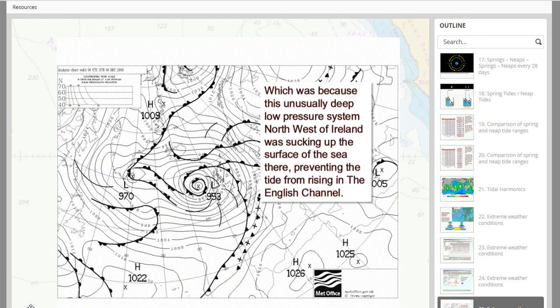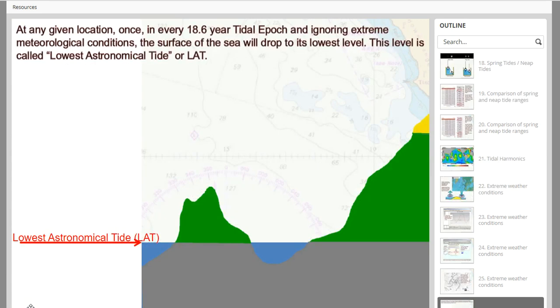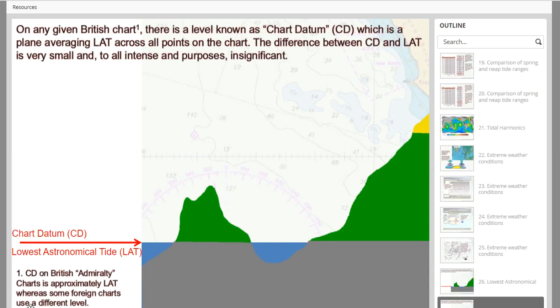At any given location, once in every 18.6-year tidal epoch, and ignoring extreme meteorological conditions, the surface of the sea will drop to its lowest level. This level is called lowest astronomical tide, or LAT. On any given British chart, there is a level known as chart datum, CD, which is a plane averaging lowest astronomical tide across all points on the chart.